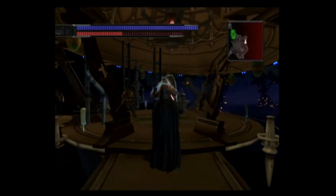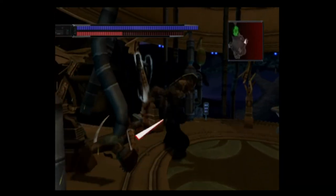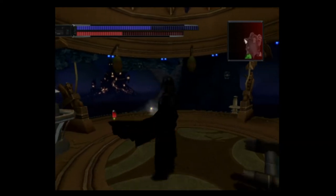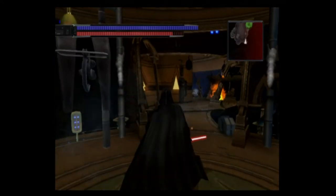Why are you shooting yourself? Oh, it's a destructible environment, man. No! Wait, no! Why am I in red? I don't know. Oh, because more Wookiees.